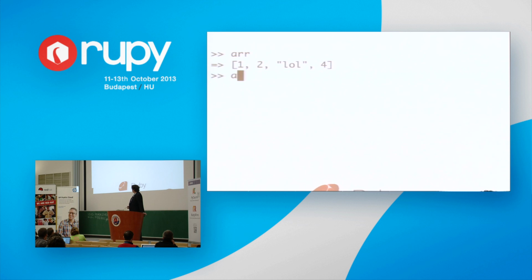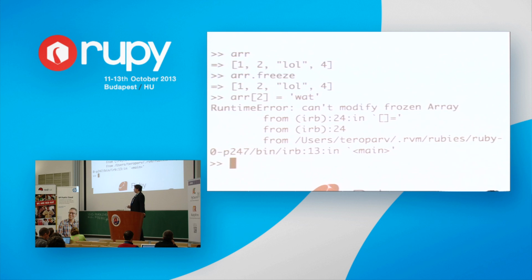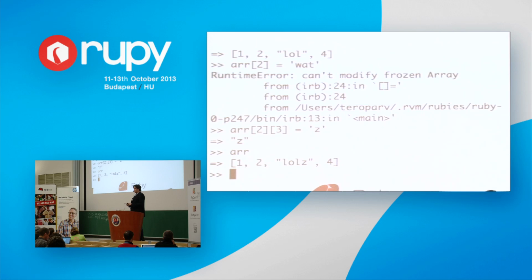One thing you can do with arrays, just like with strings, as well as hashes, is to freeze them, which means you can no longer change them. But the thing to know about that is that that's a shallow operation. So even if you have a frozen array, if there's something inside that array which is mutable, you can still change that because there's no guarantees. So even with freezing an array, you can't know if it's immutable or not because there might be stuff in it which is not immutable. As I did here for the mutable string inside the frozen array.